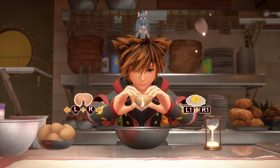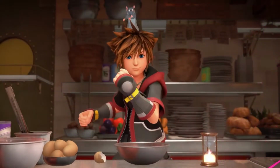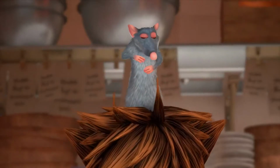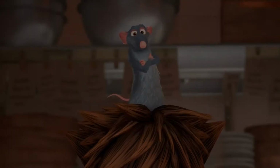Don't judge me. So if you play the game, you know there's a mini game where Remy from Ratatouille makes food with Sora, or I guess Sora makes food with Remy. So I'm making this for all the Kingdom Hearts 3 fans out there, because I've been a lifelong fan of this game since I was a kid. I used to love making fruit tarts in culinary school. Baking wasn't my forte, but I loved a good fruit tart.